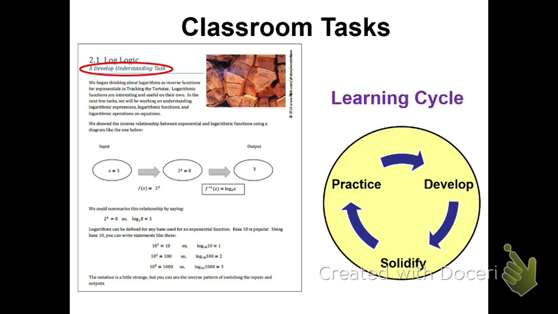So a little bit of background on the tasks that we use. We use the Mathematics Vision Project, which is an online curriculum. So students get a printed packet of each unit or module as we start it. So they have the entire module at the beginning when we start it. But there are 3 different types of tasks. What I expect from students during these types of tasks is different, dependent on the type of task.